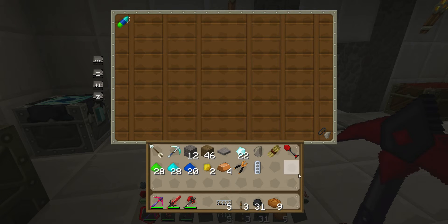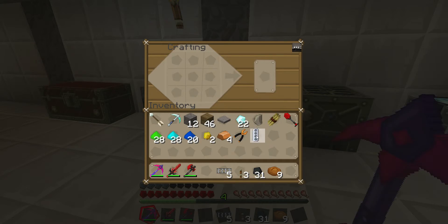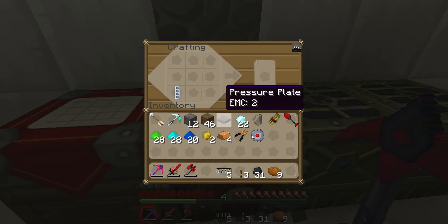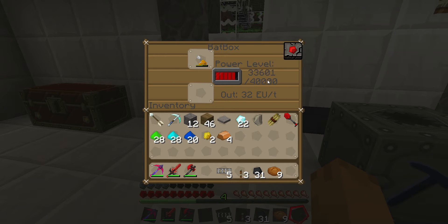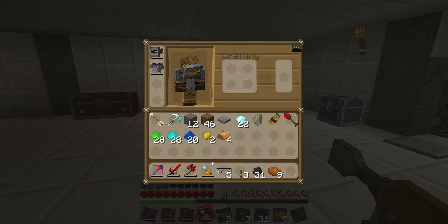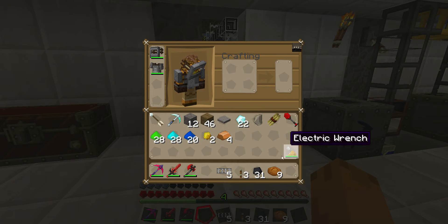We have the RE battery and the wrench. And now we need something else — I can't remember what it was. Something we made... it was the circuit. I dropped it. Alright, we now have an electric wrench that isn't charged. But how we charge it is we put it in here, and it uses our power to charge it up. That takes about 12,000 out of our power storage to charge us up. The thing is, we no longer will break our machines and solar panels when we use the wrench. So that's powered up. This can't break either — it'll never break. The charge on it will just go down, and we'll have to recharge it later.